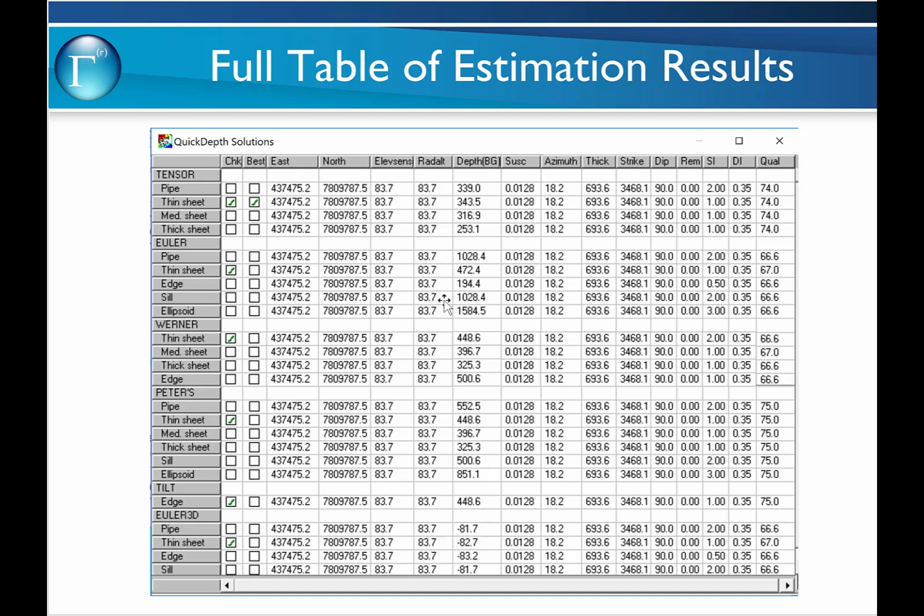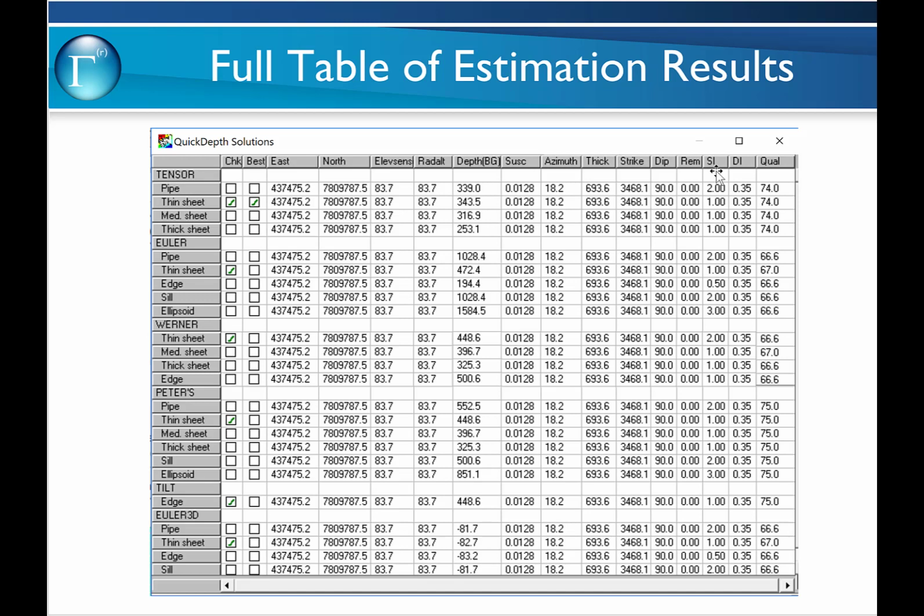Here you can see individual results along with a dimensionality index in the DI column and a structural index in the SI column. The dimensionality index parameter is derived from the tensor with a range of between 0 and 1, where 0 indicates that the magnetic source is linear, like a dike, or line magnetic formation. When the dimensionality index is 1, this indicates that the anomaly is associated with a pipe-like magnetic source. Therefore, the dimensionality index is used to make an initial interpretation of the shape of the source.